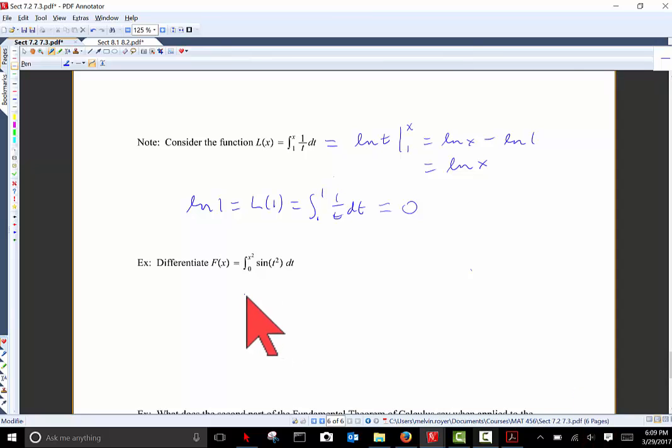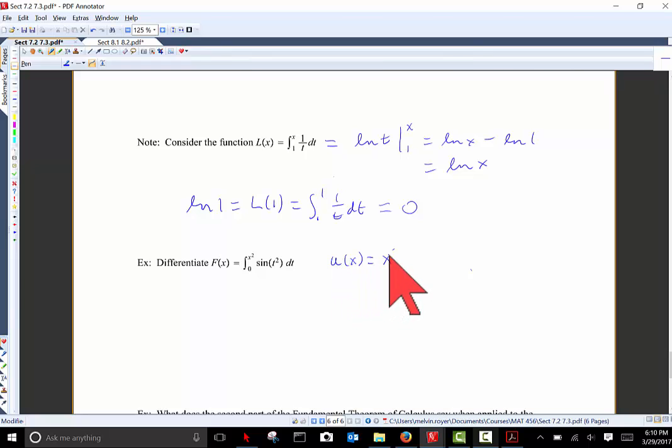The other problem I wanted to mention regarding the fundamental theorem of calculus is this one. Here's a function F defined so that the variable is an upper limit of integration. But this time it's not just an x up here, it's some function of x. The question is, what's the derivative of this function capital F? So let's tackle this problem by splitting this complicated function apart into some simpler pieces.